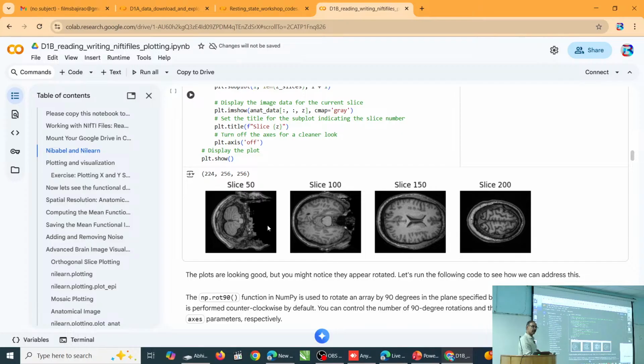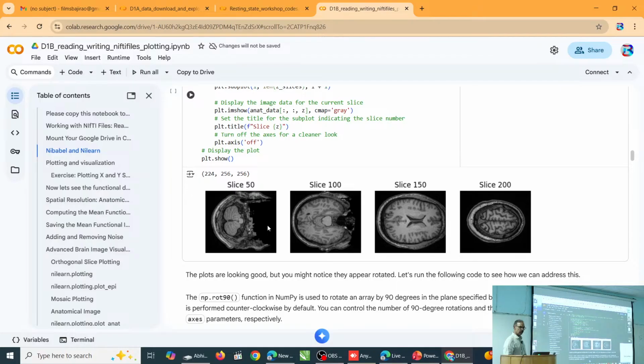This is for one run, just the anatomical, because previously we looked at the anatomical data, the ANAT data.